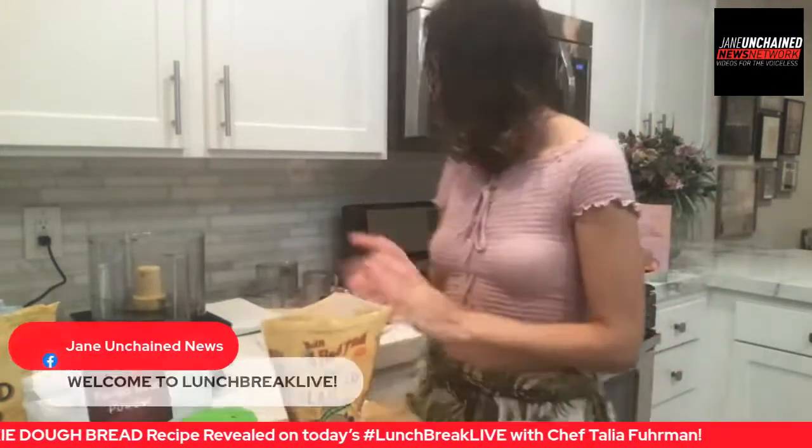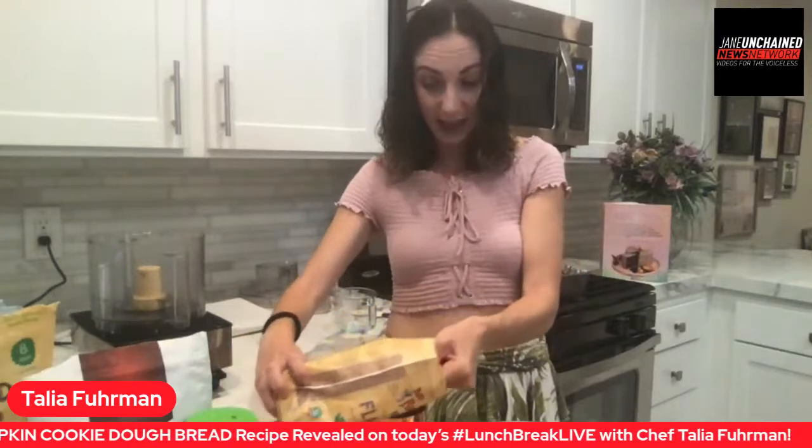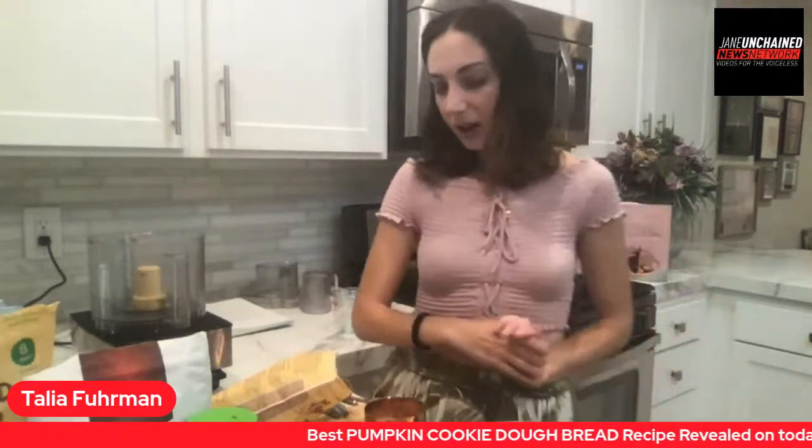What you're going to do is take a cup, and in this particular recipe, I use the equivalent of 2 eggs. So that is just 2 heaping tablespoons of flax seeds, 1 heaping tablespoon per egg. And then I am going to be mixing it with water. You can also mix it with non-dairy milk. For 2 heaping tablespoons of flax seeds, I use about 1/2 cup of water or non-dairy milk.